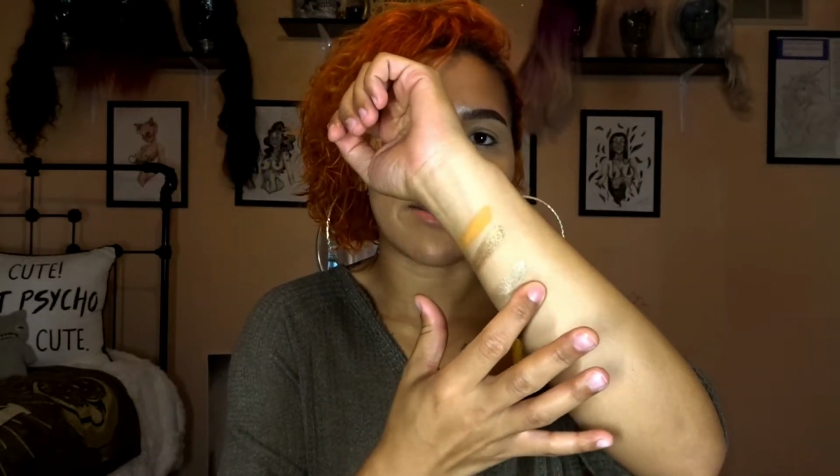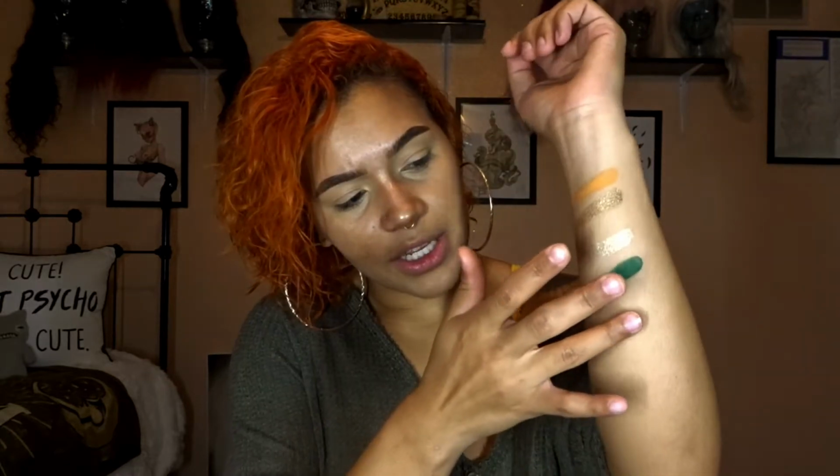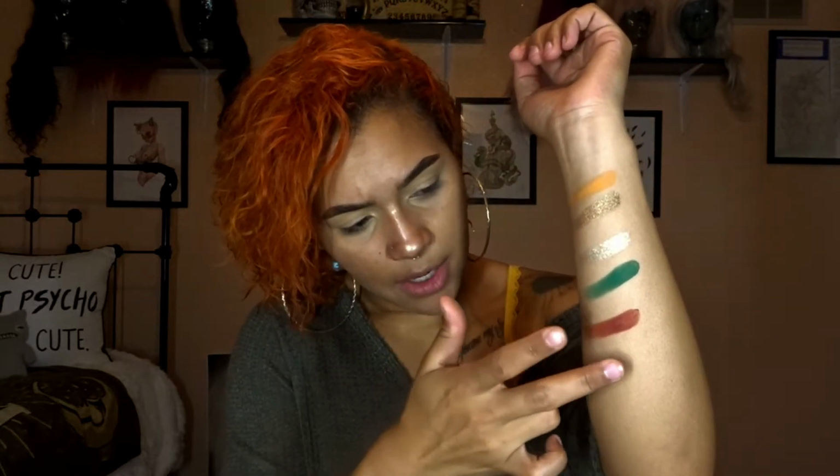So this is Sex, Chastity, Submission. Look at how beautiful those ones are. Now we've got La Petite Mort, Bondage, and Dominatrix. Pretty freaking gorgeous. And honestly, one swipe of the finger and that much pigment, so excited. Now I'm going to bring y'all in and we are going to get started on some eyeshadow.